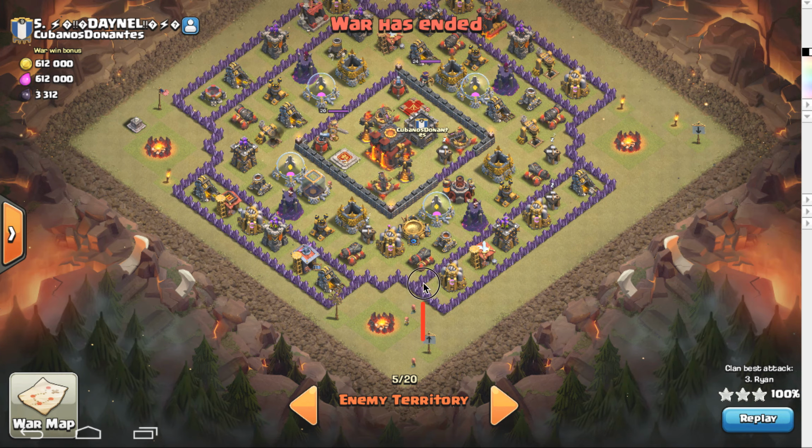You want to go in either from this direction or this direction, and it doesn't really matter which one. After you choose one of the corners to enter in from, I look at the heroes. So right here you have Archer Queen and Barbarian King. Sometimes they'll actually put the heroes right outside, right here, and that kind of changes your strategy a little bit.